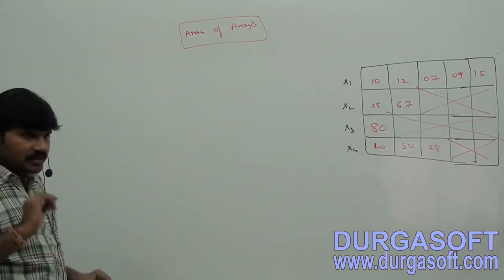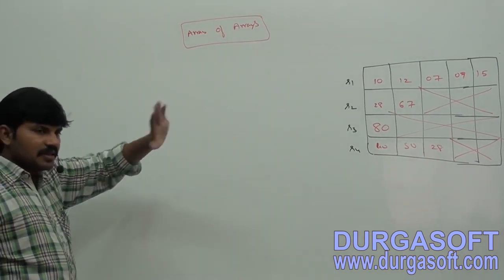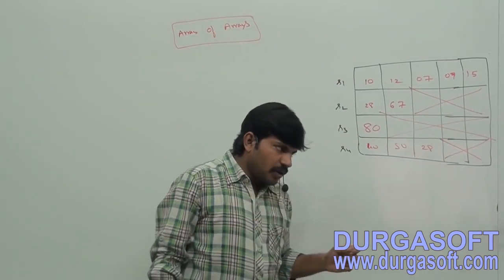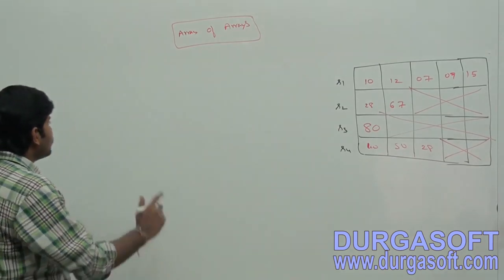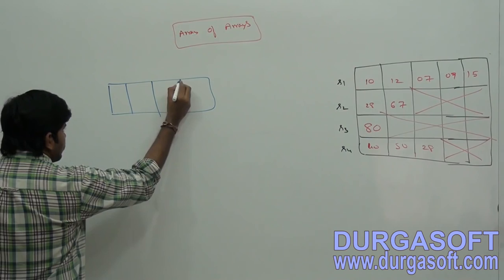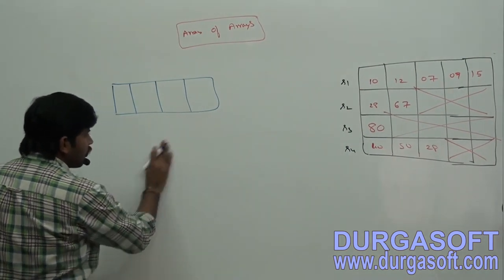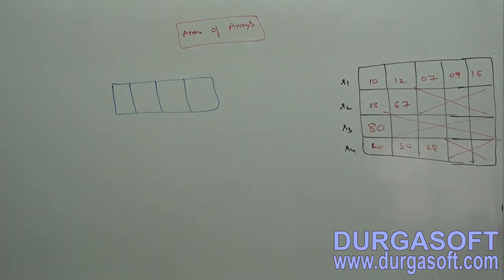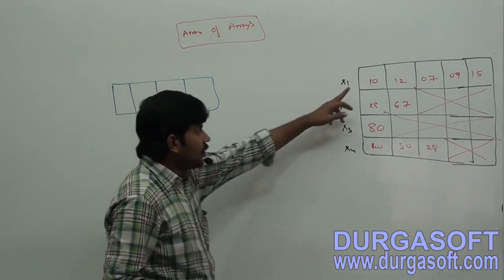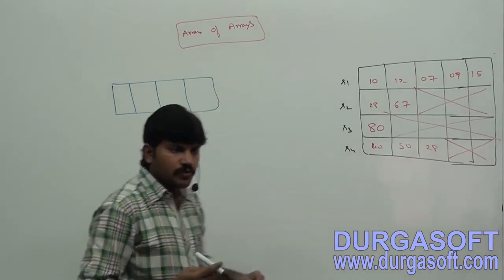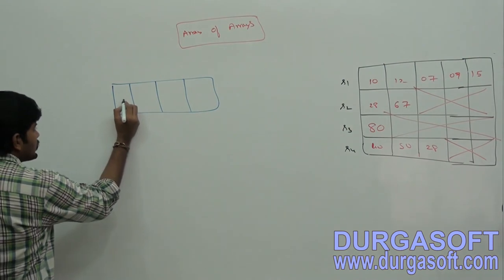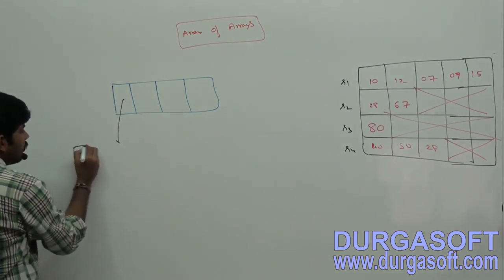Can you explain? Like here, see, same thing in Java. How is it going to be represented? How many student marks do I have to represent? 4. So base array size is 4. In the first student, how many marks? First student having how many marks? 5. 1, 2, 3, 4, 5. That's why here it is an array where first student having 5 marks.